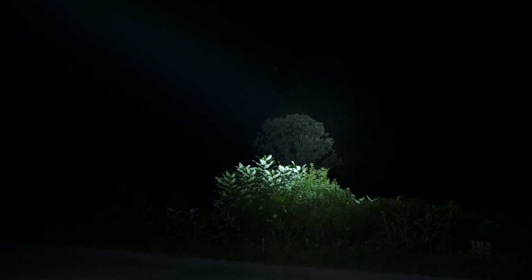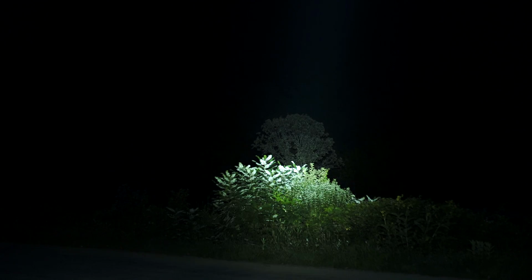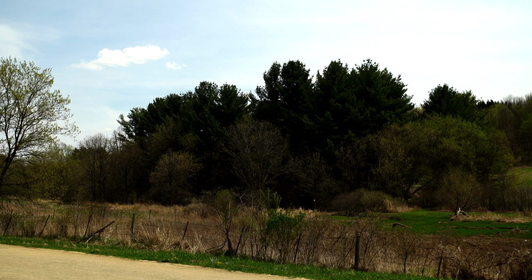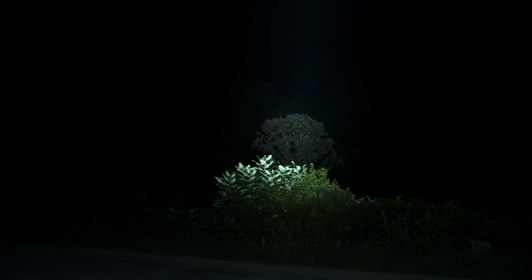Let's get rolling. Alright, start this test out with this Imalent. We're going to be hitting a tree at 94 meters away, which is right there. And the light I'm shining is that Maglite ML300 on high. And I gotta make sure I got it focused. And I do. I do believe this thing's punching out to over 400 meters. But this is the ML300.